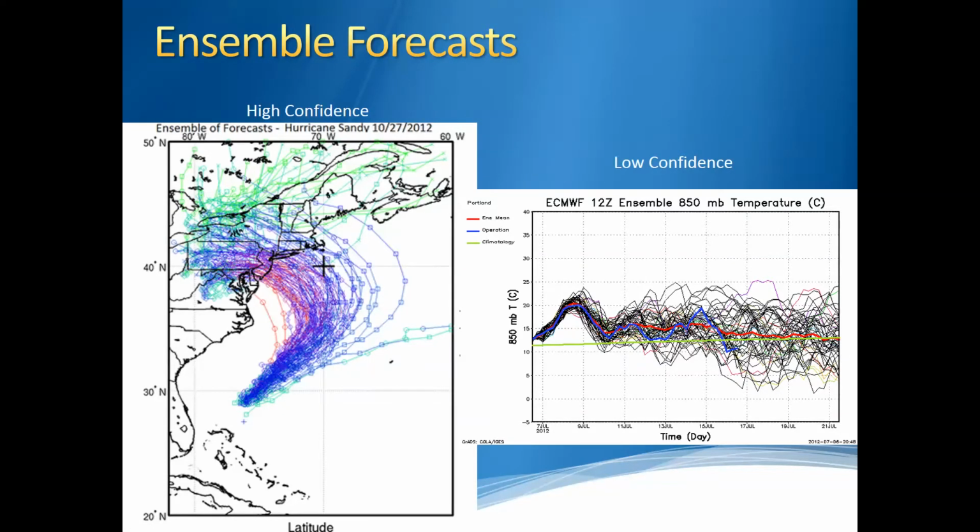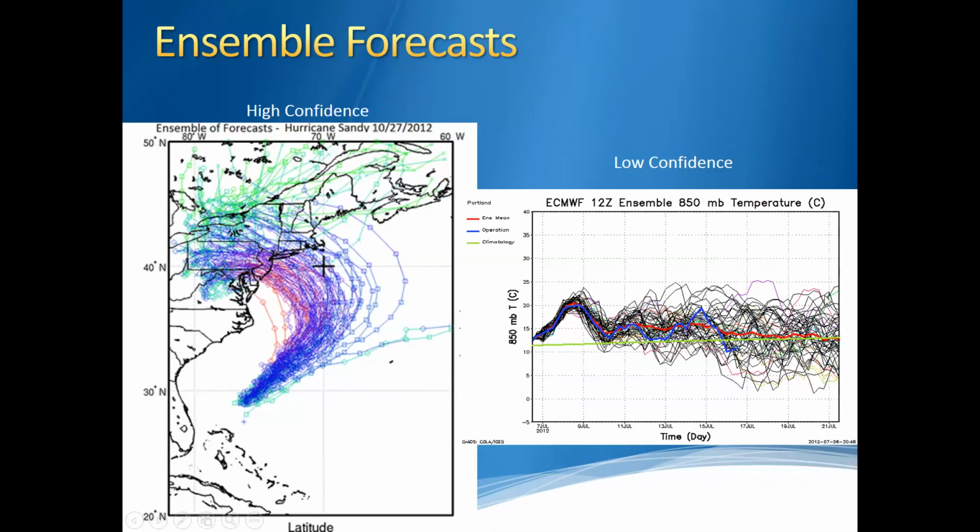And you see a very wide spread, and it looks very noisy. In this case, we can't make an accurate forecast because the model results are all over the place. This indicates a situation where the forecast is low confidence. The ensembles gave us very different results.